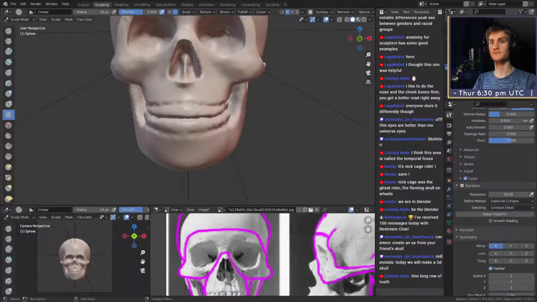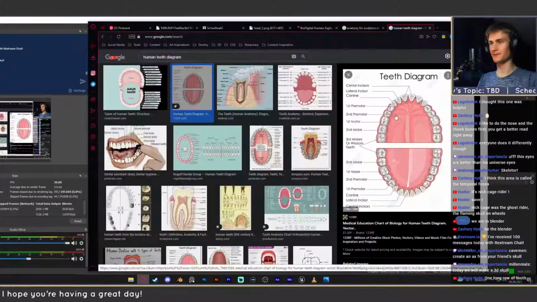It also seems like, looking from the side, there you go. Looking at this, we can see 1, 2, 3, 4, 5 round teeth, and then these are the thin teeth that you can see right there. Same for the lower row as well. 1, 2, 3, 4, 5, and 1, 2, 3 on each side.